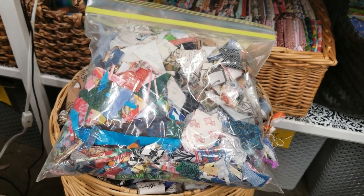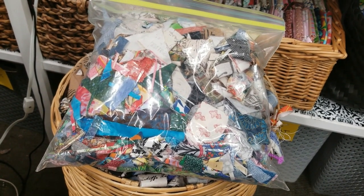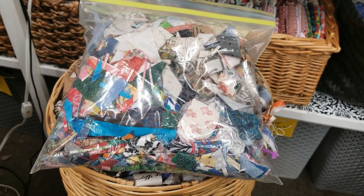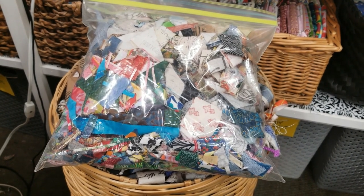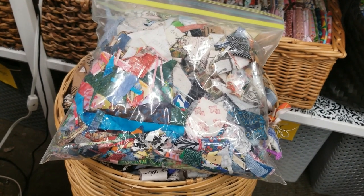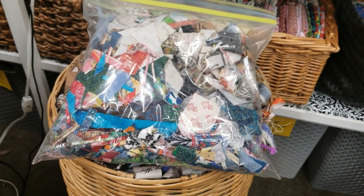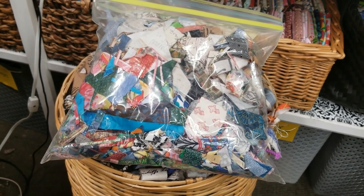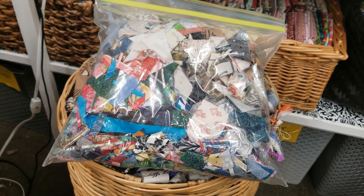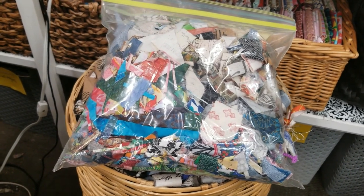This is the little bag that I kept when I was sorting. If you remember, I was putting little pieces of fabric in here that were too small to sew and too small to make fabric rope with, so they'd be used for stuffing or projects where I can just do stitching with fusible on top, like fabric collage.